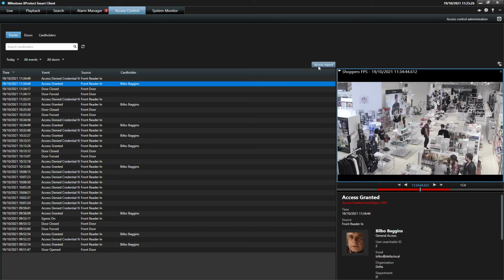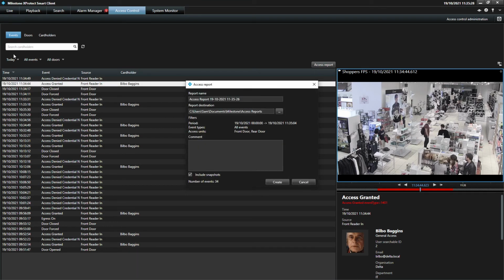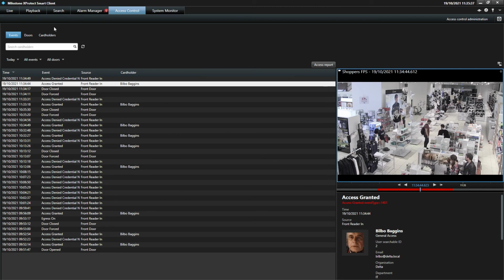From within Milestone, we can create the access report based on our filters, and that will create a detailed document of all access control events and snapshots from relevant cameras.